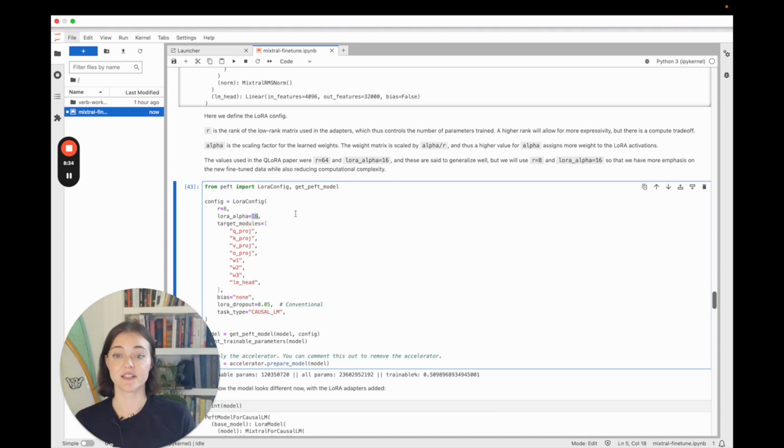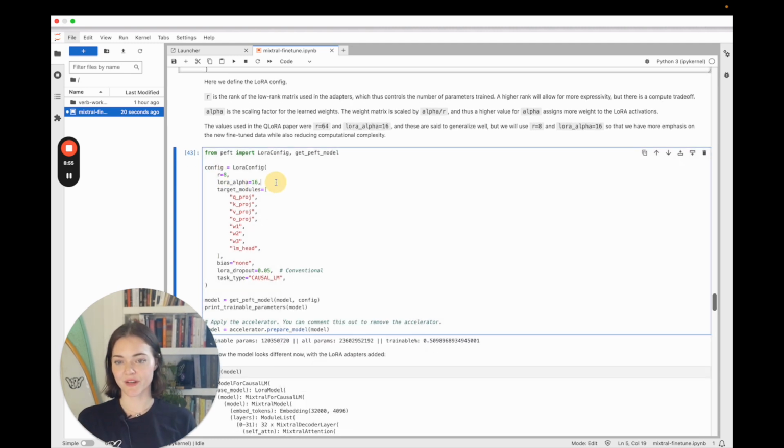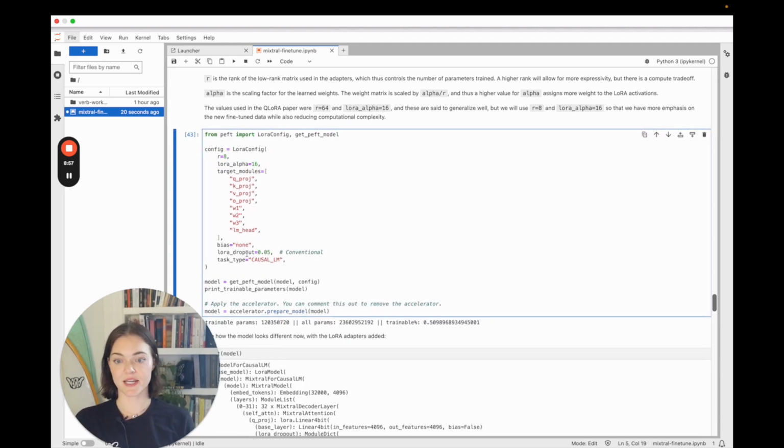And alpha is the scaling factor for the learned weights. So the weight matrix is scaled by alpha over R. A higher value of alpha assigns more weight to the LoRa activations. So we're going to have the activations have about 2 times the rank, which is pretty common for LoRa that I've seen. And then dropout is usually 0.05.